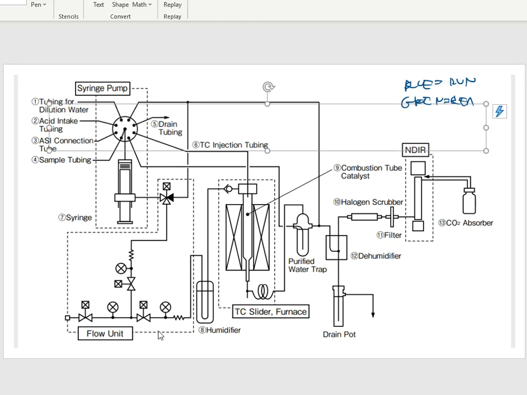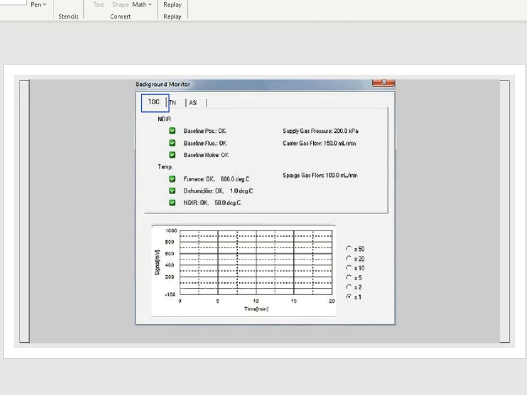All right. So with that said, there is a box on the software. This is what it looks like. And there's a couple of check marks on this box. If I go through and look at this tab, the tab up here at the top is TOC. That's my TOC analyzer. That's the main one that has all the pieces and parts in it.